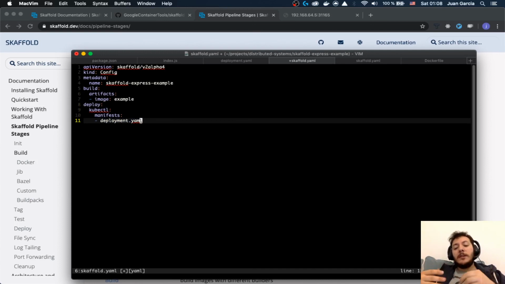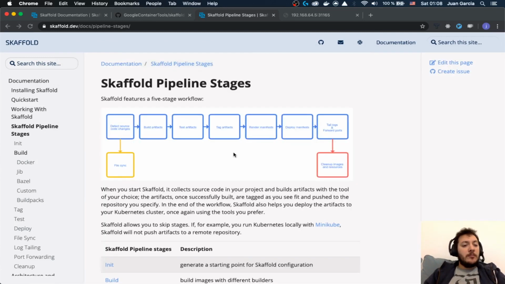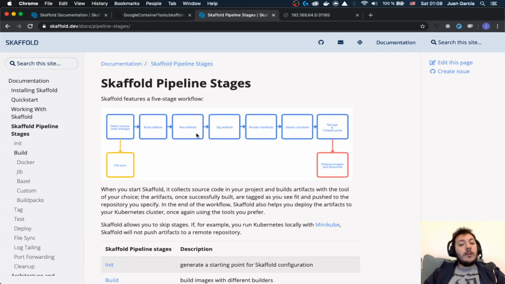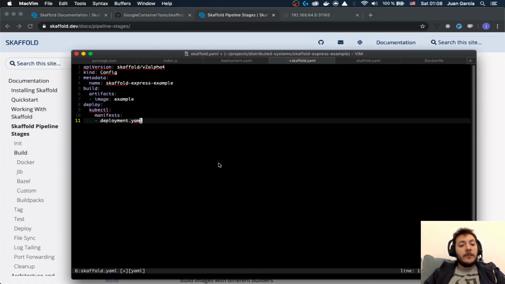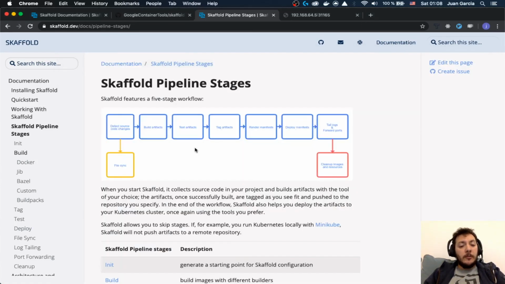So you can say how much of the cluster you want, and which are the artifacts that you want to test. Some of them you want to integrate. So here in the pipeline you have a test, so you have the chance to test some of the different artifacts inside the Skaffold pipeline. And you also have tags here, which is pretty nice.